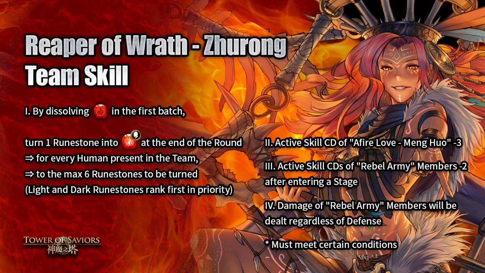And damage of Rebel Armies member will be dealt regardless of defense, right? So this is actually kind of a pretty niche skill here, right? So if you encounter things like petrified runes and stuff like that, then you can be sure that Zhu Rong and other Rebel Army members will actually just blast through the stage without having to dissolve the petrified runes, right? So these are the few good points and bad points of Zhu Rong. So overall, I find that as long as a card has a very good base multiplier, like for example times 6 and above, it can be used in today's meta, but obviously not all the time, right? Every team has their pros and cons.